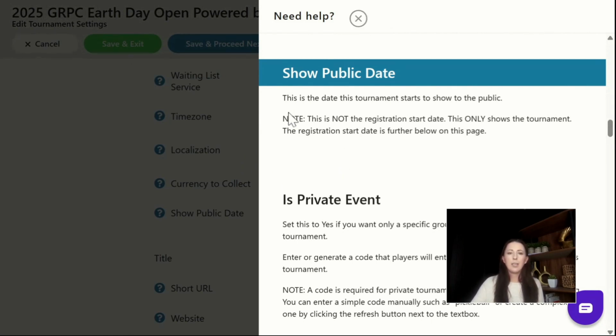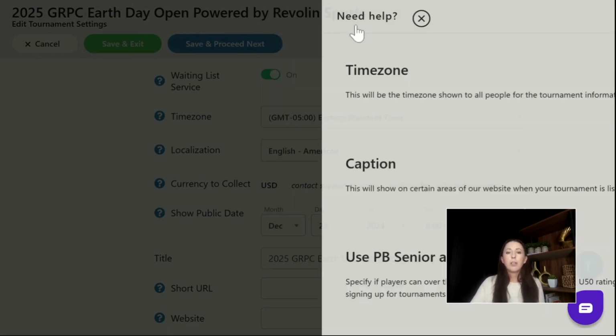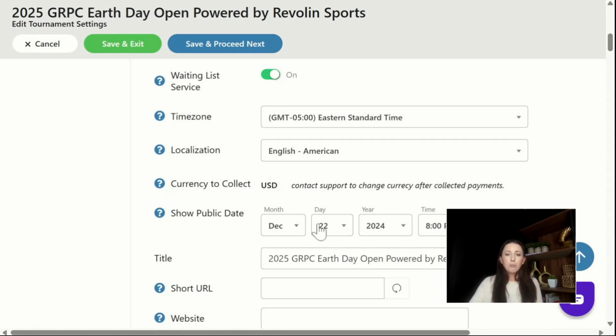So show public date. This is the date the tournament starts to show to the public. So for example, we opened registration December 25, and we showed this to the public December 22. You can market this however you want. So say you run a yearly tournament, or let's say I'm running one in October and I want registration to open June 1.